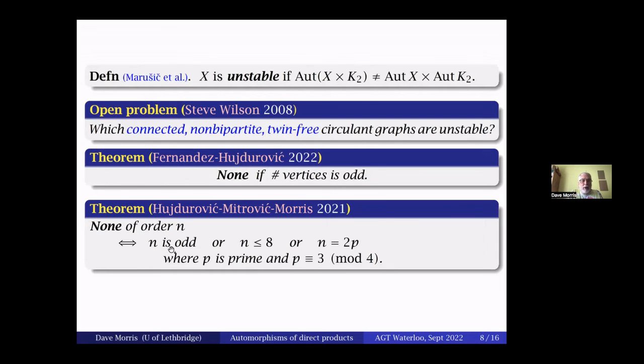So there are no examples when n is odd, and the hope was there wouldn't be many examples when n is even, but actually this is a very sparse set. If you take almost any even number, in fact, any even number that's bigger than 8, it doesn't have to be 2 times a weird prime. So that's almost every even number. There will be some graphs that we don't understand. There are some graphs that have unexpected automorphisms. So this was very good news about the odd case, and I assumed it would carry over to a lot of even ones too, but it just doesn't. Most of the time, if you pick any even number, almost always you'll be able to find a graph whose canonical double is unstable, a circulant graph that's unstable.